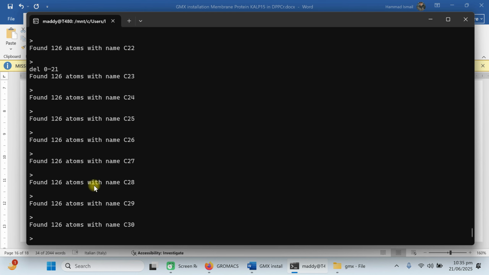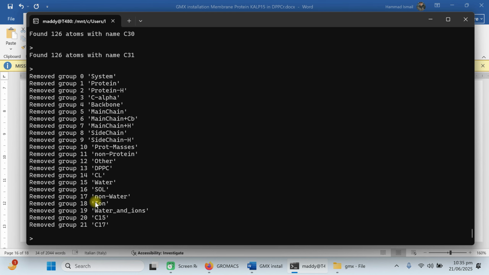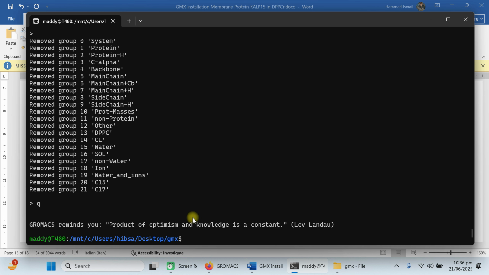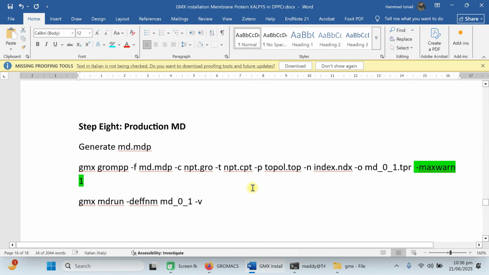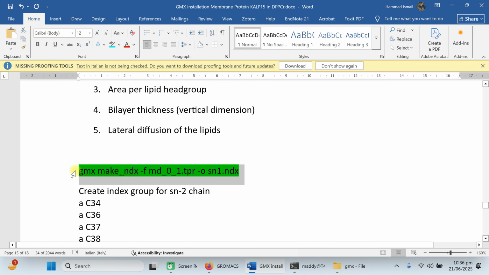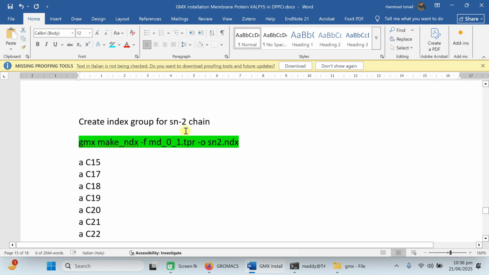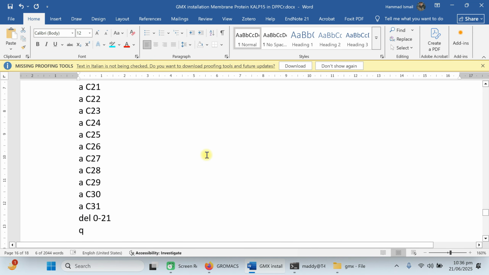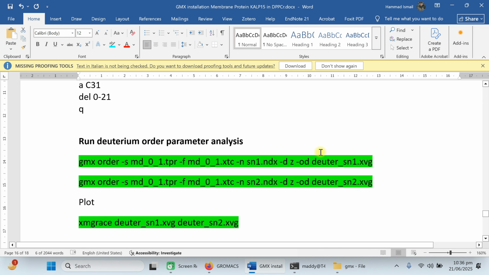Now in the SN2, it has added these carbons and it has removed these carbons. Type Q and press enter. So now we have generated two index groups, one is SN1 and the second one is SN2. We have generated SN1 with these parameters and SN2 with these parameters.